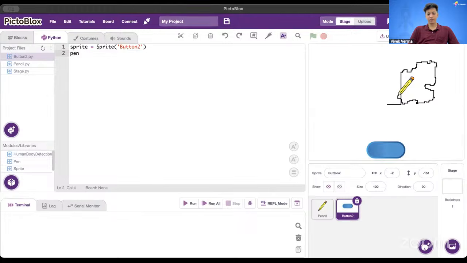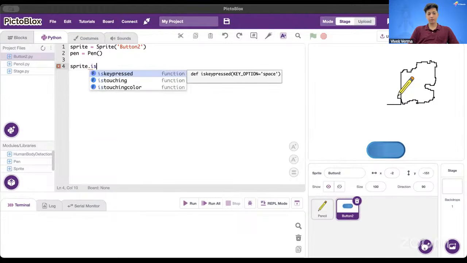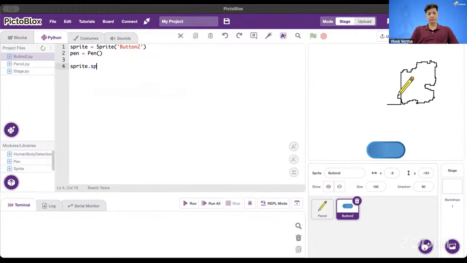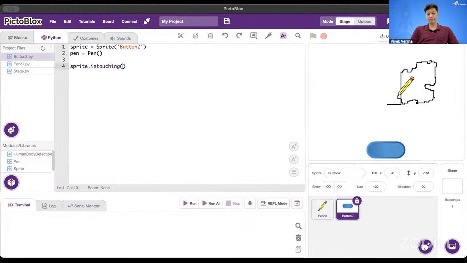So if you want, pen equals pen, sprite dot is touching, rather than is touching, you can use if sprite is pressed or clicked.